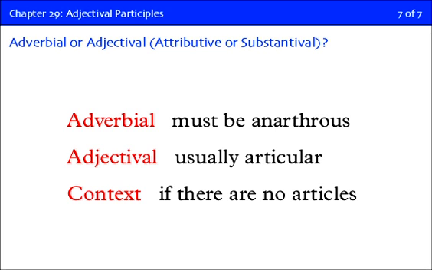The tricky part is when there's no articles anywhere. If you have a noun and you have a participle and some other stuff, you're just going to have to use context to decide how the participle is functioning. But what you'll do, you'll be translating along and you see a participle. Figure out what the word means. You may want to just stick an -ing on your translation. But then you have to decide more specifically what that participle is doing. If it's anarthrous, and especially if it's at the beginning of the sentence, it's probably adverbial. If it has the article, it has to be adjectival.